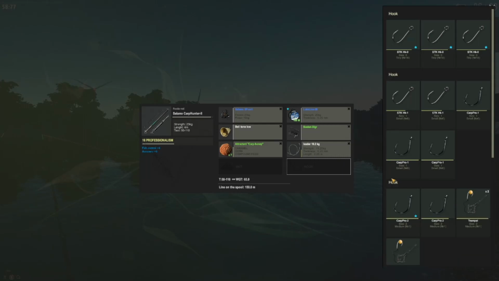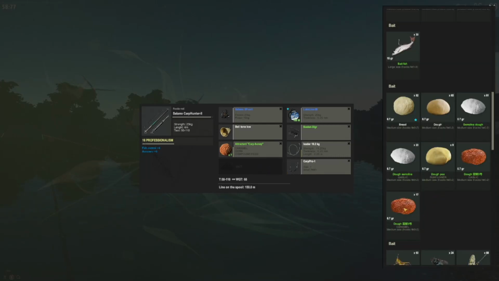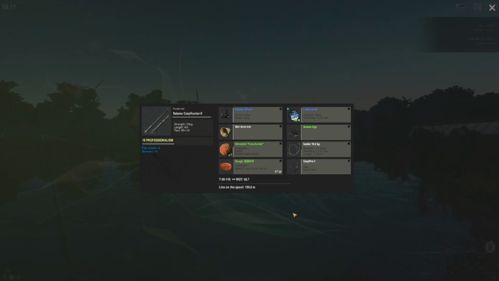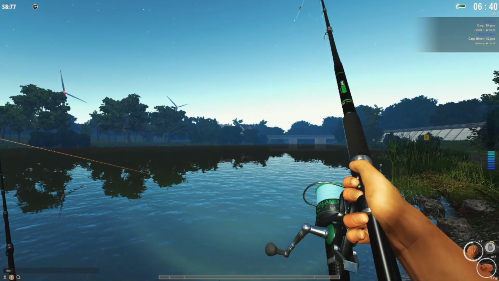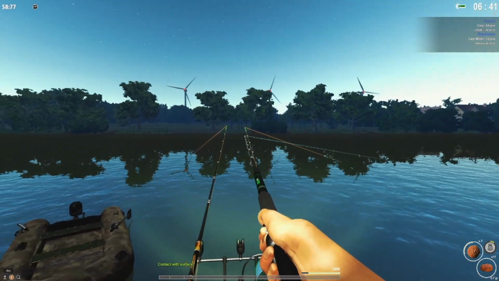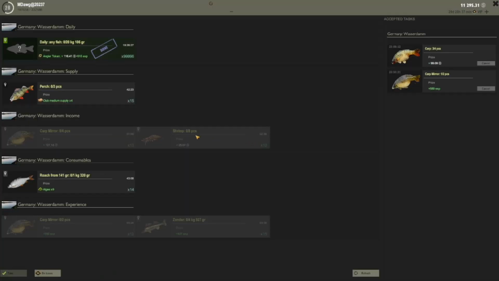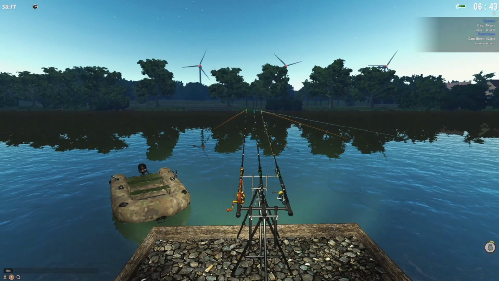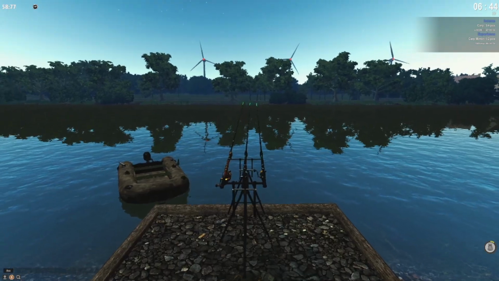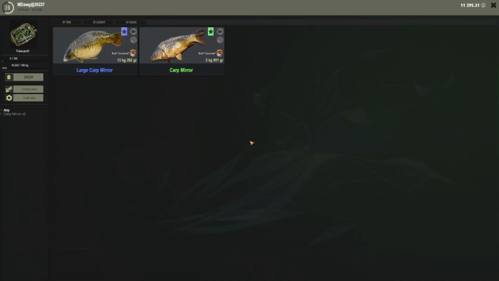Alright, so we'll go to a size 1 hook and put this caramel dough right back on there. Yeah, and just see if it does anything for us. Perch, roach, we've already done the daily. Turn the light off. It's getting to be light enough where we can just enjoy the day here. So we've got that one really nice mirror carp.